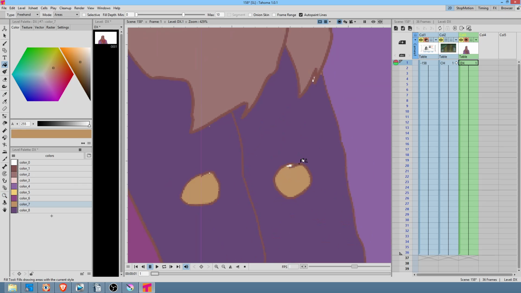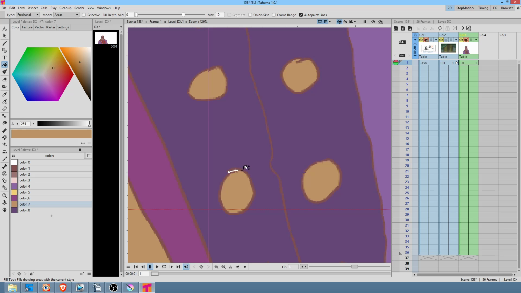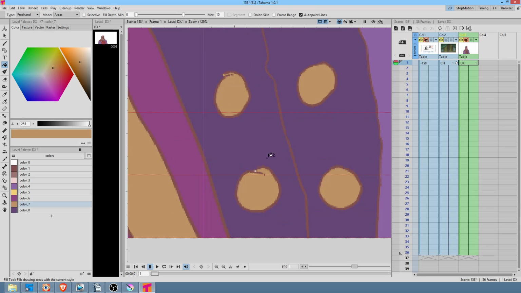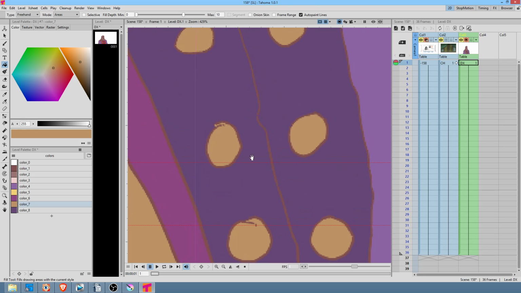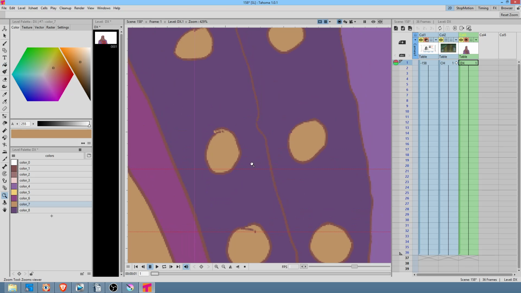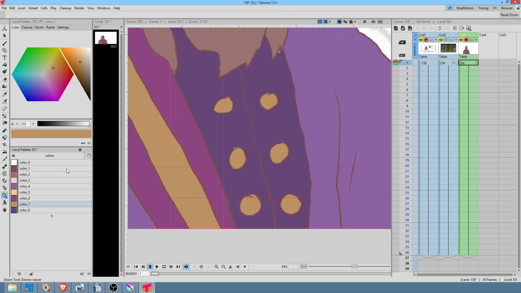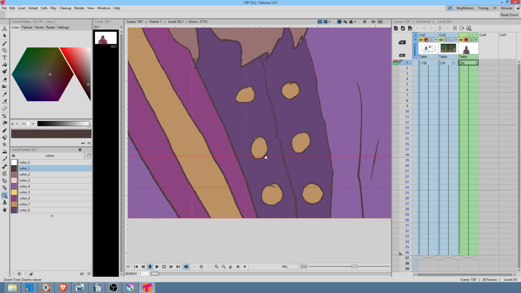Fill tool. F for fill tool, and I'm just, like I said, going to go through here and try to catch these little glitches. Okay, now in his case, I'm going to say his outlines feel a bit light to me. I think we want just a little more contrast.